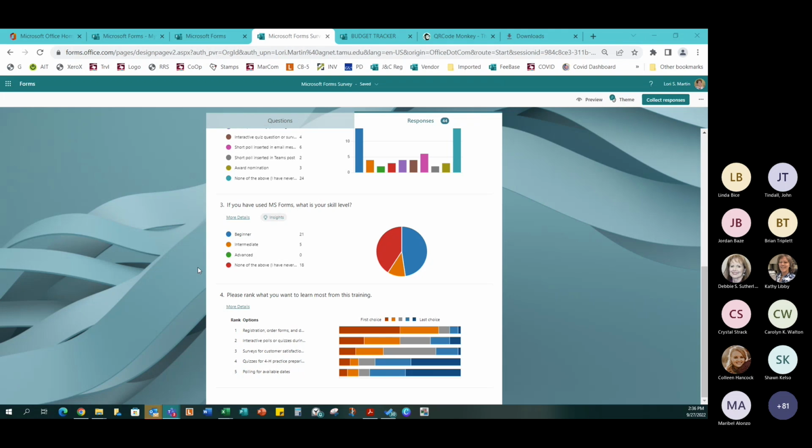You can hit the little other actions and copy it, and then have a new one to work with and not recreate the wheel, and just kind of change the answers a little bit as you need them to be. Excellent. And let me show you one other thing, because you're talking about customer satisfaction.